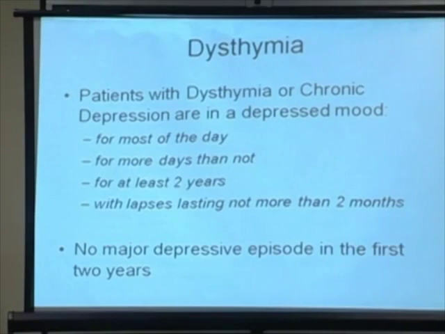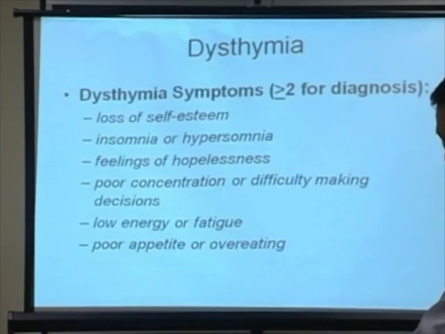Let's see. I want to go to the next one. For dysthymia, you just want two or more of the symptoms for the diagnosis: loss of self-esteem, insomnia, hypersomnia, feelings of hopelessness, poor concentration, low energy or fatigue, poor appetite or overeating. You want it to go on for 2 years or more.